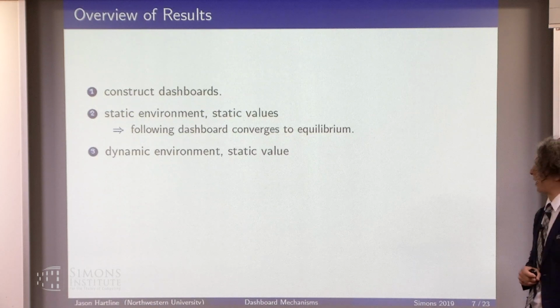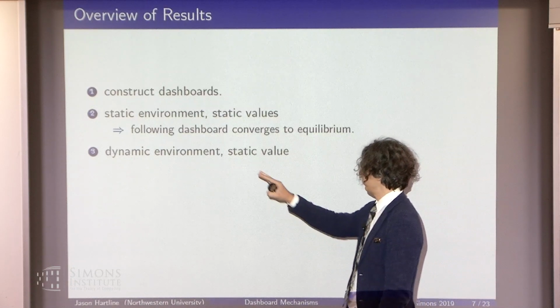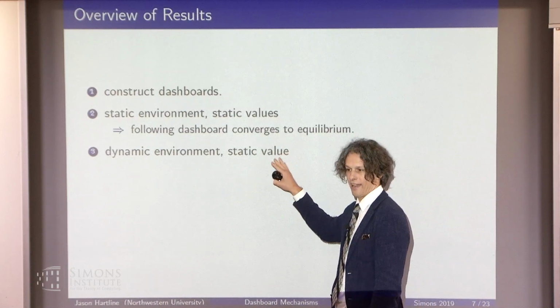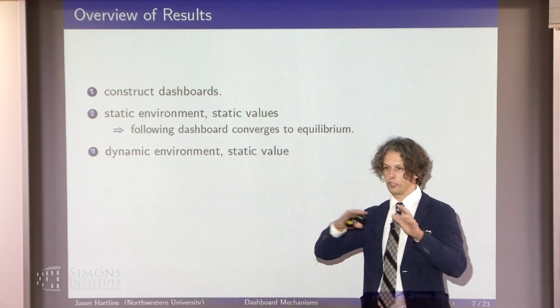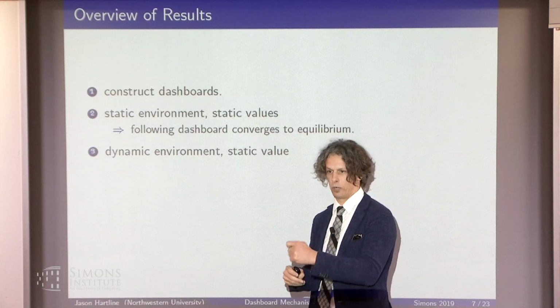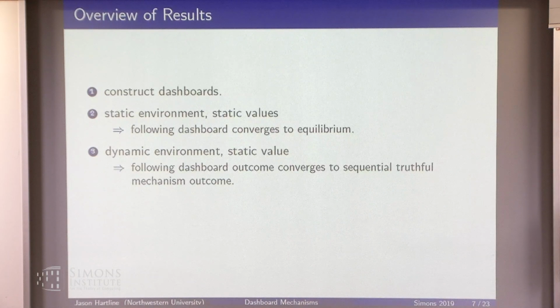Okay. And then I'm going to give you a more sophisticated dashboard that has a stronger property in dynamic environments, but if you have a static value, you want to follow the dashboard. So even if things are changing underneath you, you still want to follow the dashboard. Following the dashboard, the outcome converges to what would have happened for you if you'd run the sequential truthful mechanism instead.